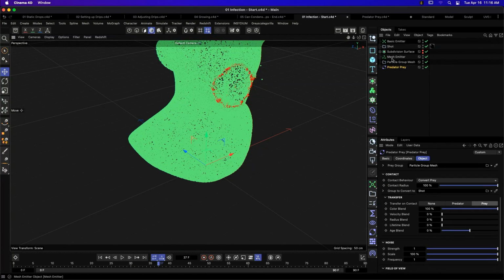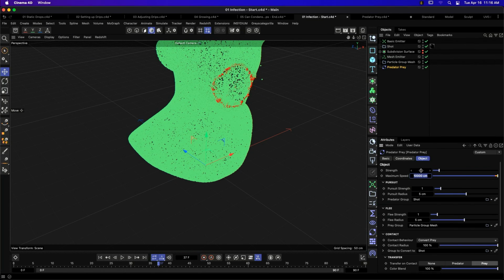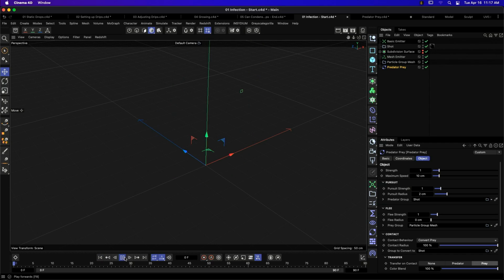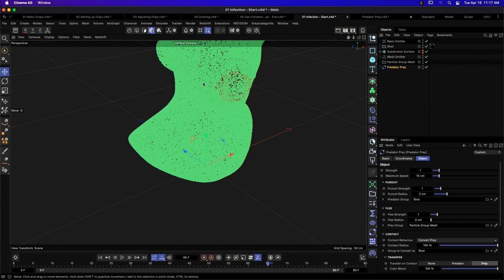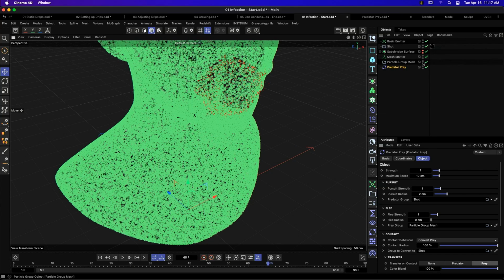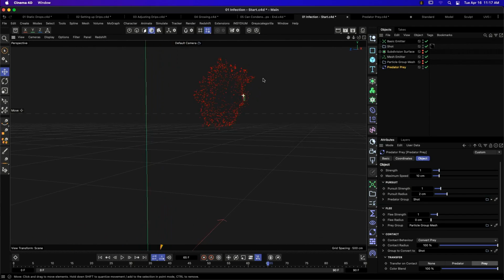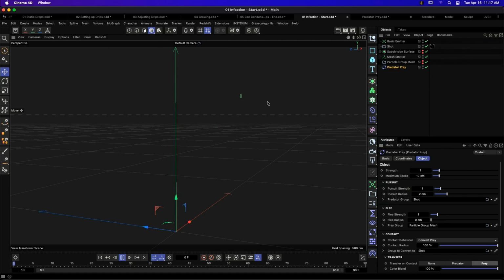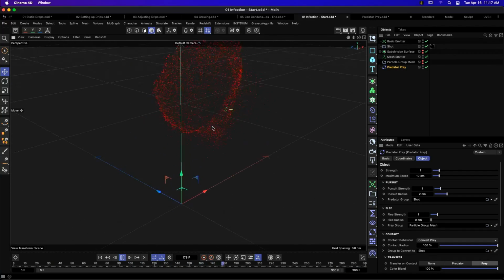Now, you could also take out the speed. Let's reduce that right down, and the flee radius as well, so that they don't move off. In fact, I wonder if I could just kill that completely and just see what happens. Okay, so it's a lot of playtime, really, just figuring it out and seeing what's going on. Now, yeah, we're getting a slower growing effect, and could I even hide these just to see what's going on? So you could then start to almost reveal a surface, and if we give ourselves more time, that's eventually going to reveal this.